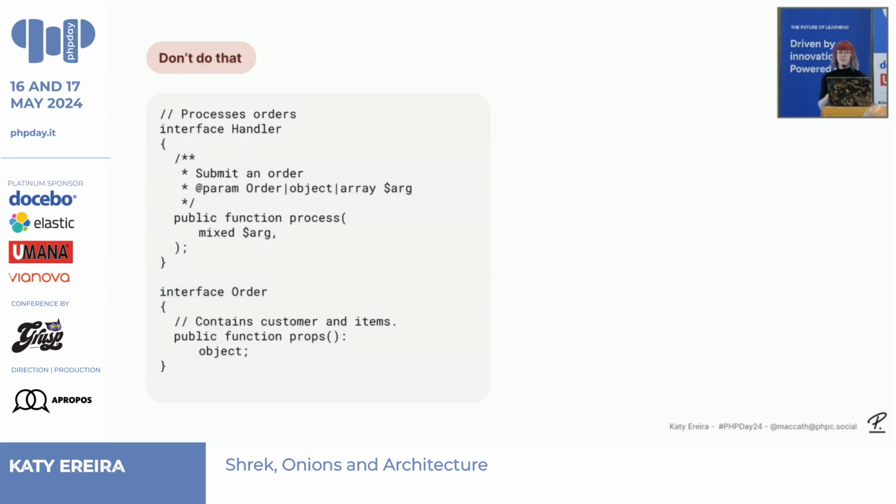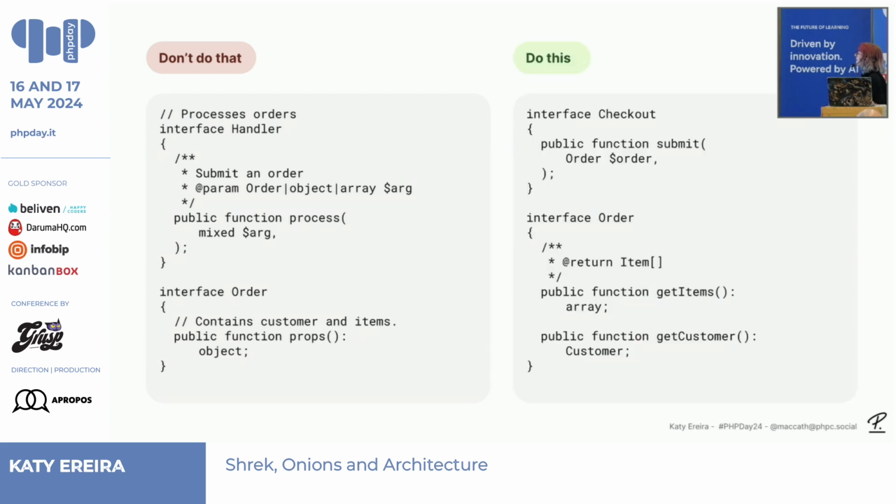Cool. This is a case where it needs more salt because, for example, with the props, all we know is it returns an object. We don't have any information about what that object contains. So using types, whether that's value objects or entities, things like that, we can be way more explicit about the structure of the data. Sometimes we do need to use comments, like for example in this order interface here, when we return an array of items, but at least we're specifying there that it is an array of items, not just an array of God knows what.